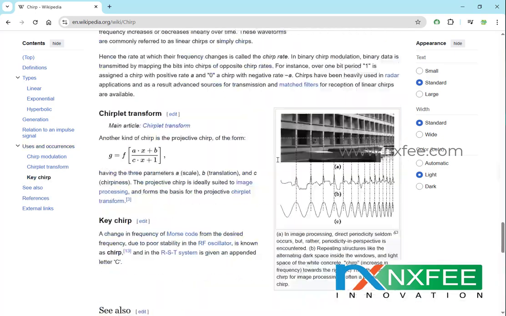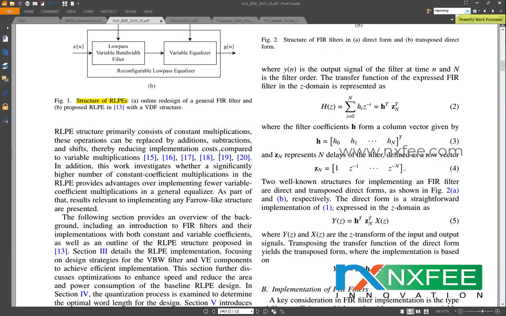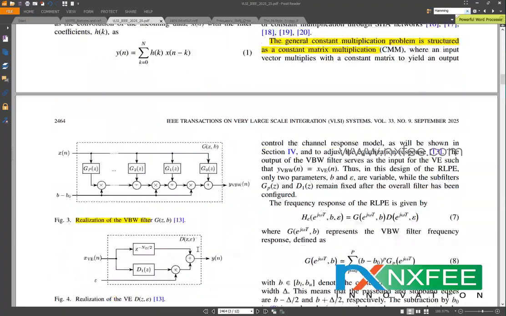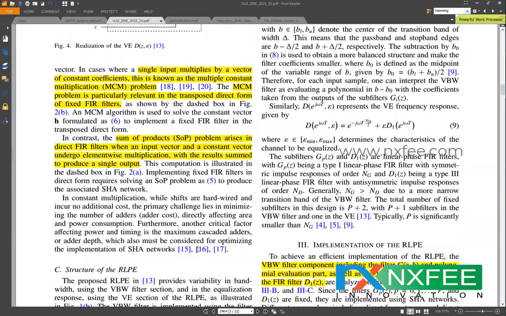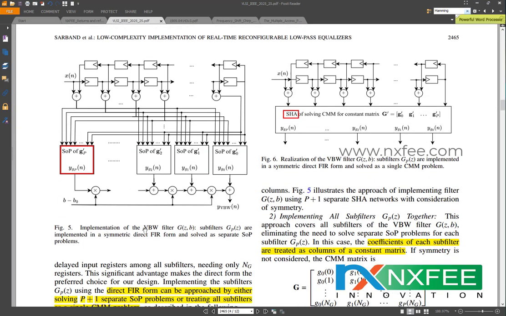Before the chirp modulation, we need to verify the filter architecture concept. Figure 1 shows the basic architecture, and the first architecture comes with figure 5, the implementation of VBW filters, where the subfilters are supported with the FIR direct form.